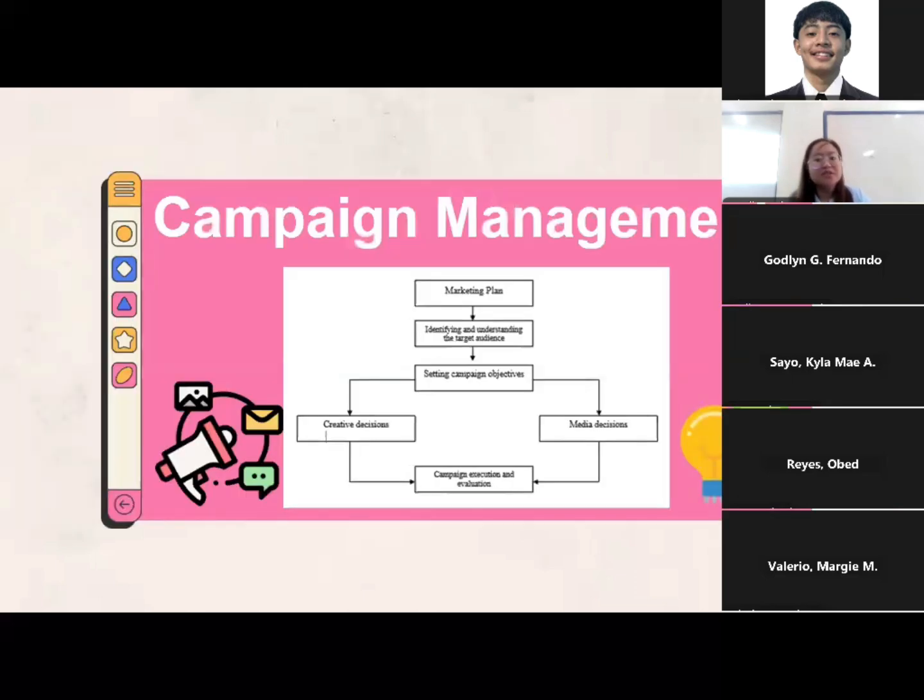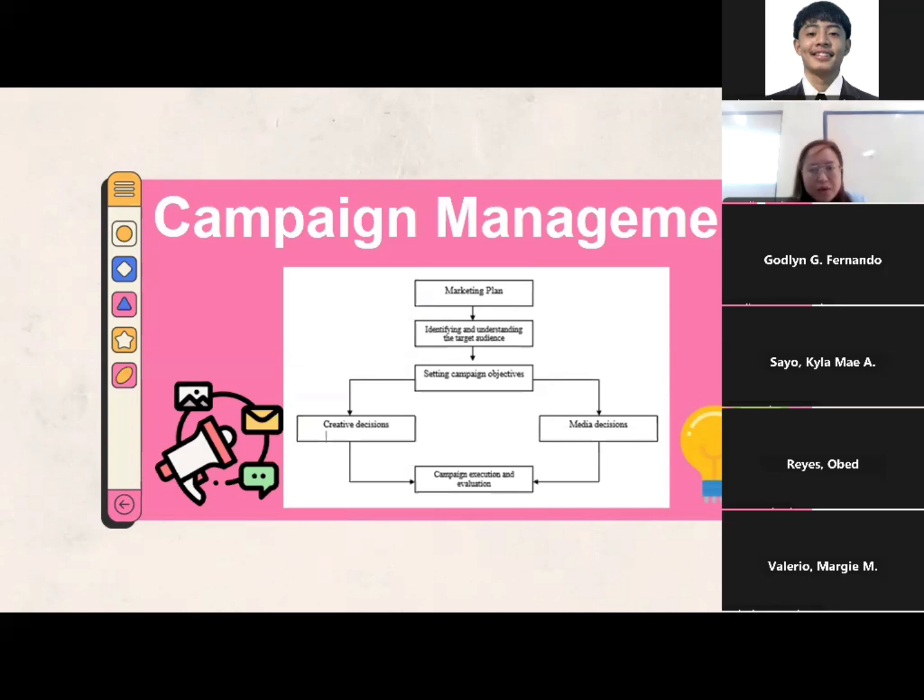Continuing with our discussion, let's talk about identifying and understanding the target audience. Imagine you're a small business owner and you are selling handmade jewelry. Basically, handmade, okay? Hindi siya ginagamitan ng machine, okay? Purely handmade. So the marketing plan is like a roadmap that guides your business towards achieving its goals. You have to outline the steps that you will be taking to reach your target audience and convince them to buy your products.